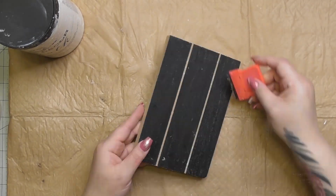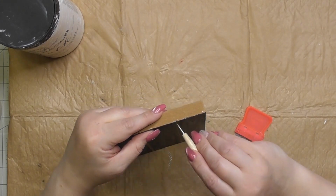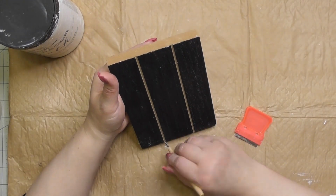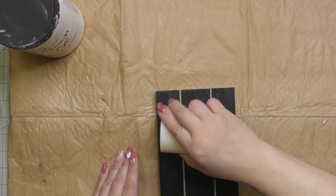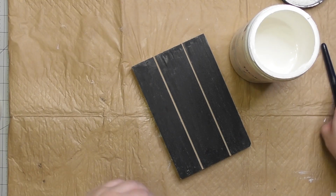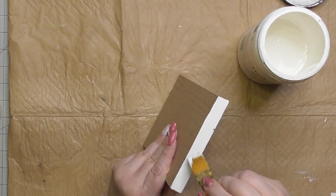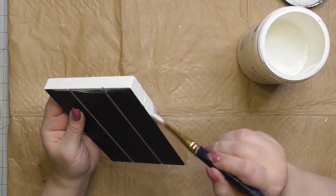I rubbed it all over, thinking, but Whitney, you're not going to take all of the paint completely off when you're done. So don't rub it. I was like, maybe put it in the creases. So I'm going to paint the whole thing white, but I had to make sure I got some of the wax out of those little channels there that made a natural board look to this piece. So I'm painting everything solid white.